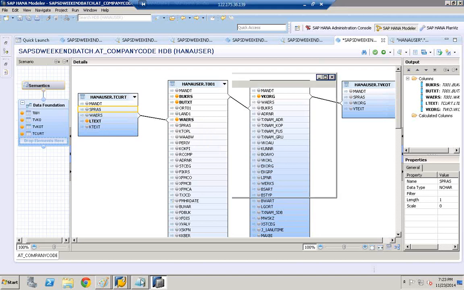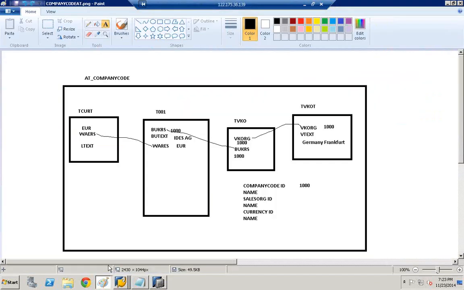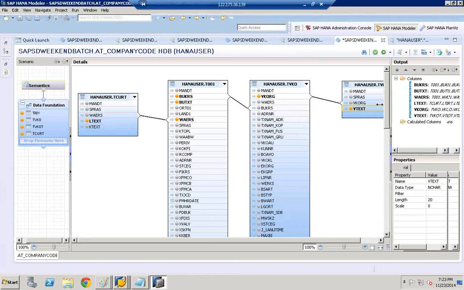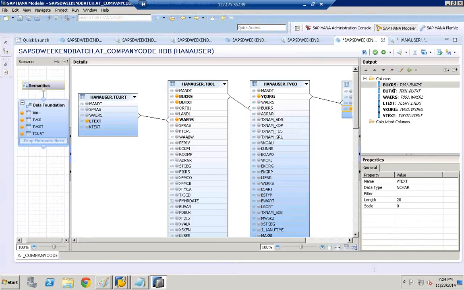So now, the field selection for output, company code text. I've taken everything, VKRG and VText. So let us now arrange the columns.